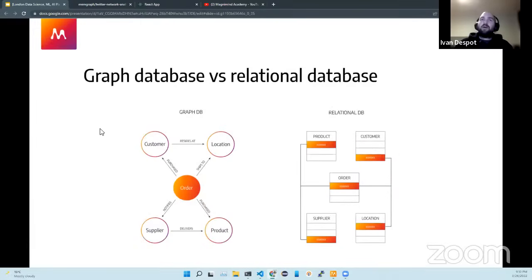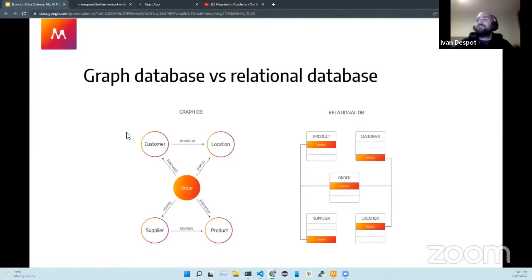These kinds of graphs are stored in graph databases. You might have heard of some. Memgraph is, for example, powered by a graph database. Neo4j is probably the most popular one. Then you have dgraph, tigergraph, and a lot more have risen throughout the past few years as the whole field has gained in popularity. So what's the difference between a graph database and a relational database, aside from the fact that the graph database stores graphs?